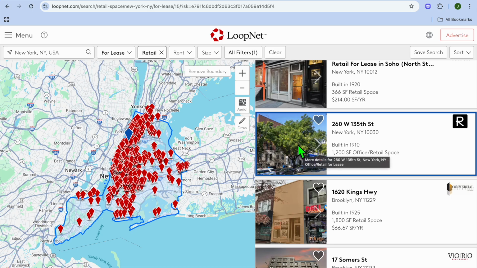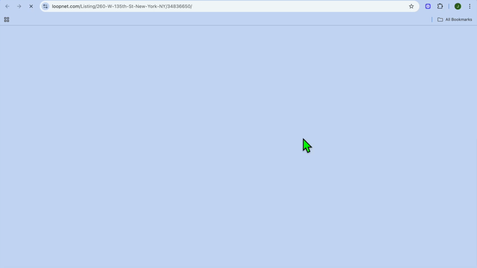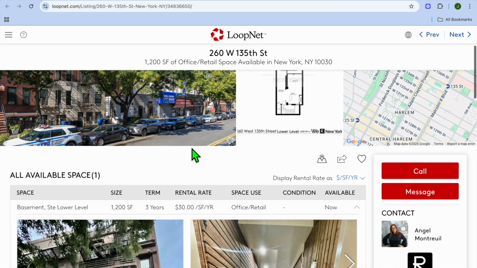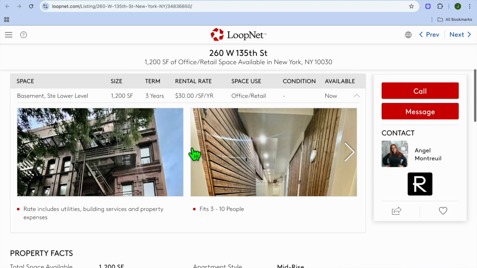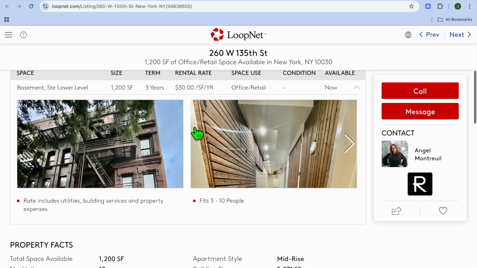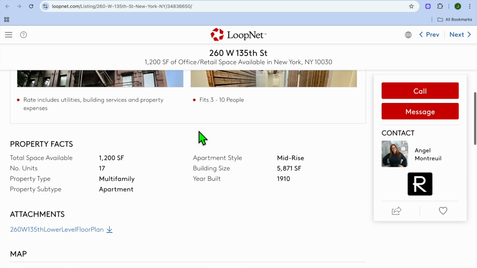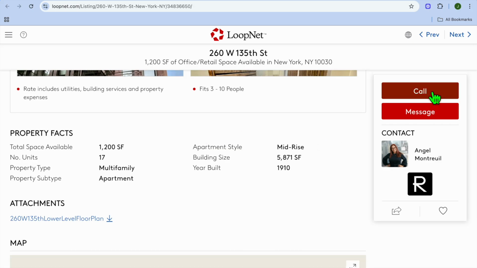Once you have found a listing that you like, you can simply tap on the listing, and from there you will be able to get a better view. You can also see the different details about the listing, as you can see right there. So for example, the lease term for this one would be 3 years, and you can see the fee and so on. And you can also see the contact information for the person that is responsible for the listing.